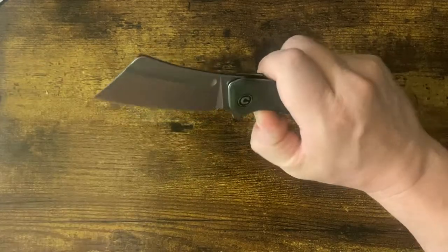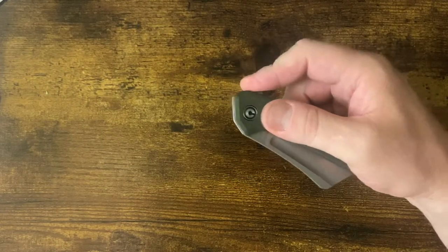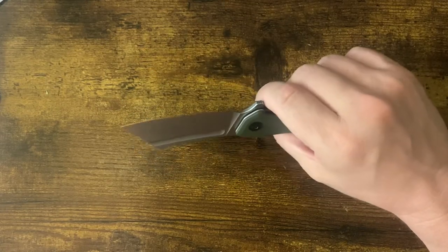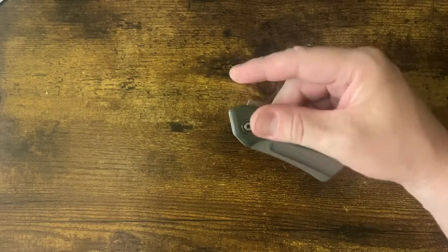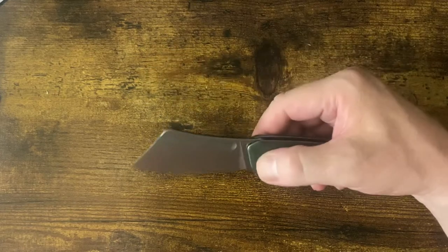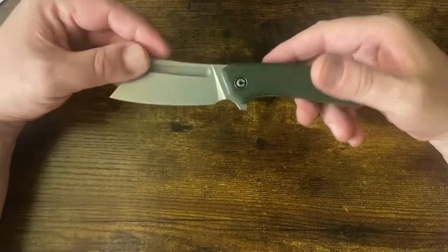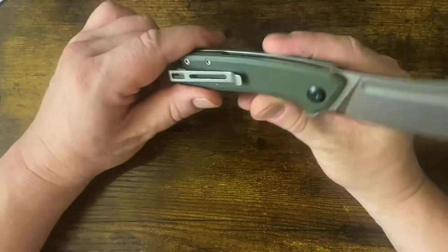Today we're going to be looking at this, the Civivi Mini Bullmastiff, which I have never been a cleaver style person, but this was sent in by a friend of mine and a friend of the channel, and it needed a little bit of work to put back together. It definitely needed some help on that. It was definitely cool. Got this back. This is actually really cool. I've been surprised by this.